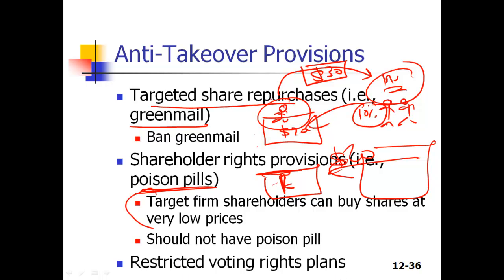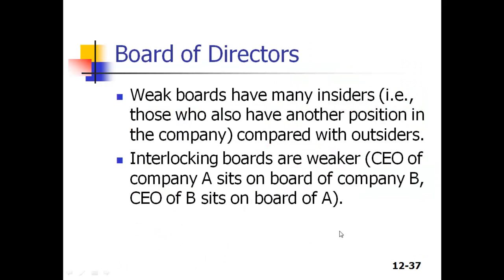Restricted voting right plans. So this is saying that if a given shareholder, for example, has more than 25% ownership, then his voting right becomes restricted. So he then, for example, might not be allowed to vote for a new board of directors. Okay, so is this a problem? It is a problem, because it's discouraging a new entity from coming in, taking a large ownership stake, and then voting to bring in a new board of directors. Okay, so that's another issue.